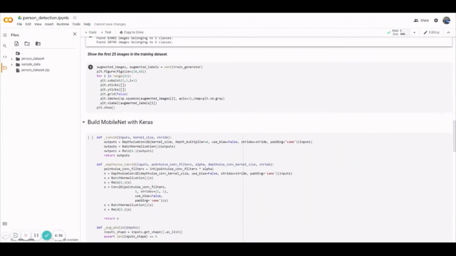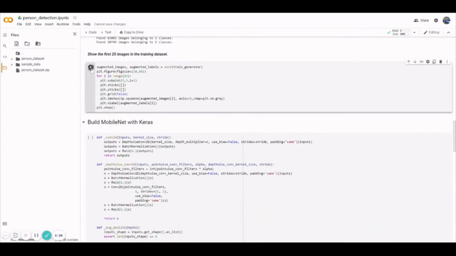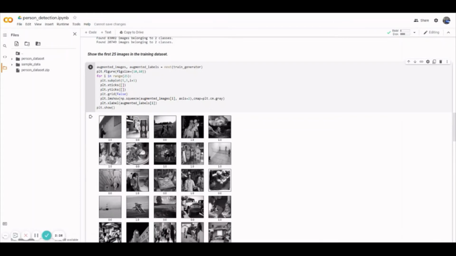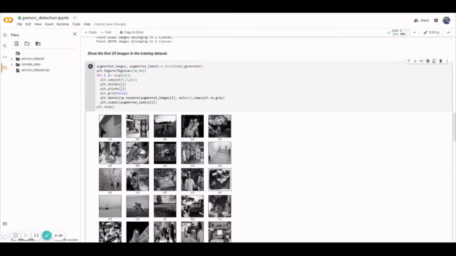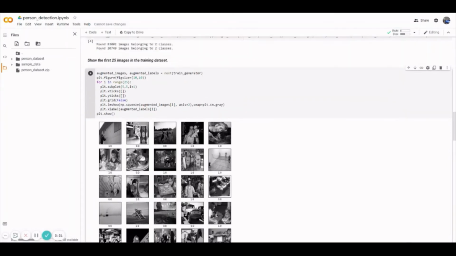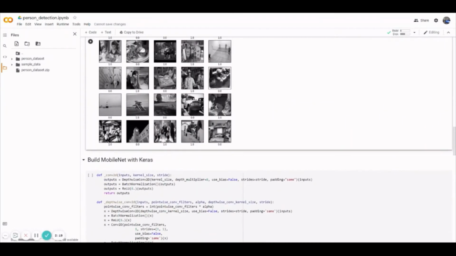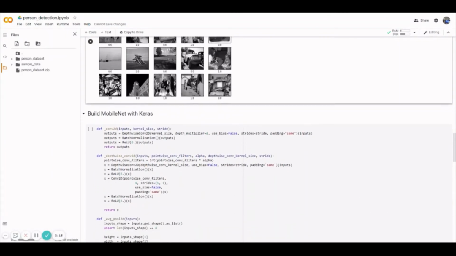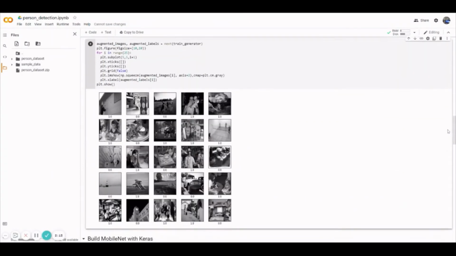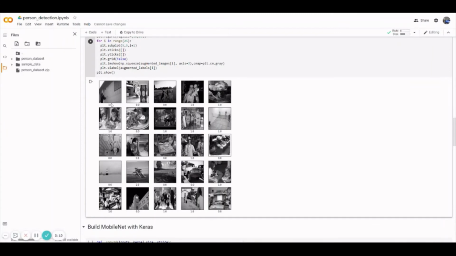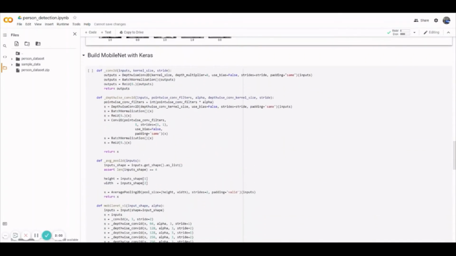Okay, this is just to double check things, just to show the first 25 images of the data set, to verify that everything worked on that normalization and the sizing to 96 by 96. And this also shows the associated value for the classification. So 1 means there's a person in the image, 0 means there's not. And that's in our data set that we've already created.